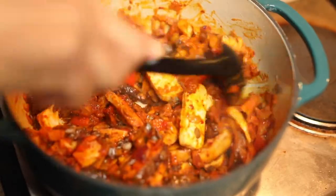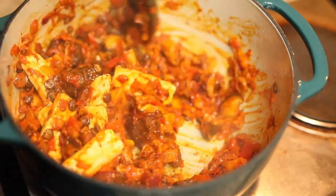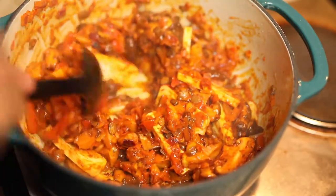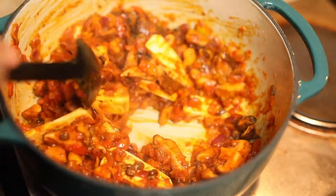Mix everything together. The tofu is going to take the taste of your sauce. Okay, for me, there's really no need to kind of brown it like that. Depends on whatever you want.